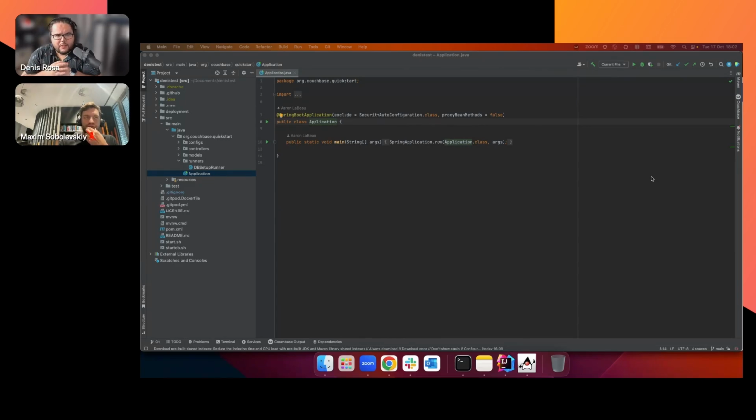And a distributed database is often not that obvious compared to a relational database, right? So we have been spending a lot of time lately on how we can make Couchbase user friendly, right? Especially for developers.